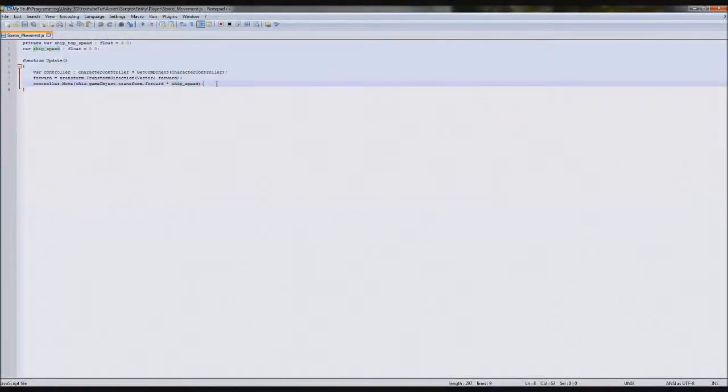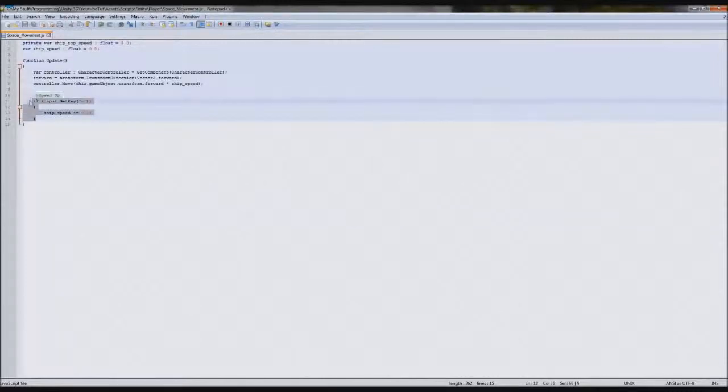So now what we're going to do is write the quick if statement, which basically speeds up and slows down our character. So this is really simply done. I'm going to note it out, speed up, and I'm going to type if Input.GetKey W. So that's our forward and backward so far. Then all we're going to do is check increase ship speed plus equals 0.1. So every time it will just increase that by 0.1.